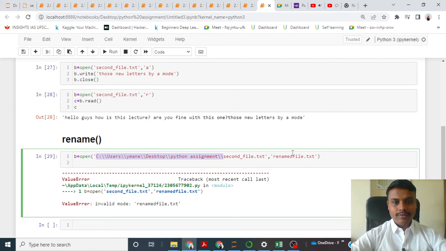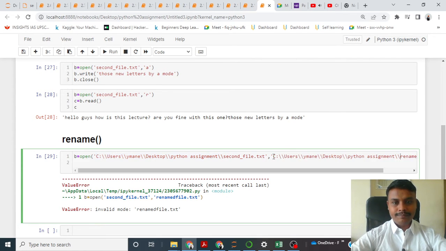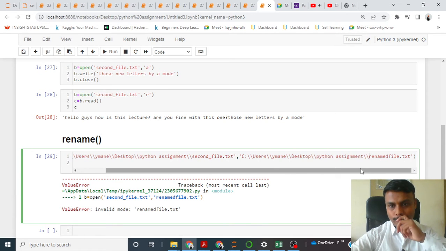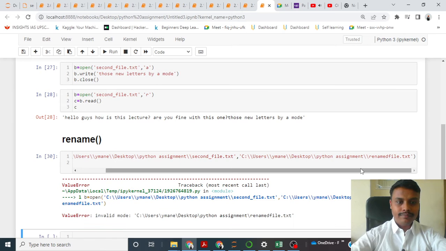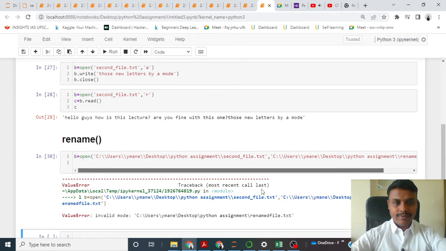Okay, so I am going to paste that path here, and okay, now it's okay. Now I'm going to run. What is it showing? It's showing some error. We have given the path and rename file.txt.